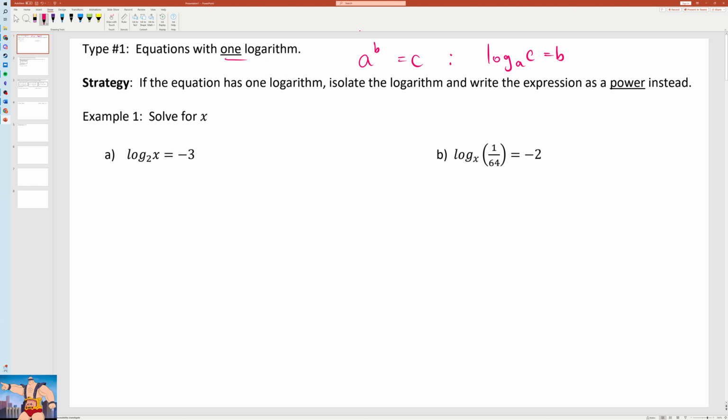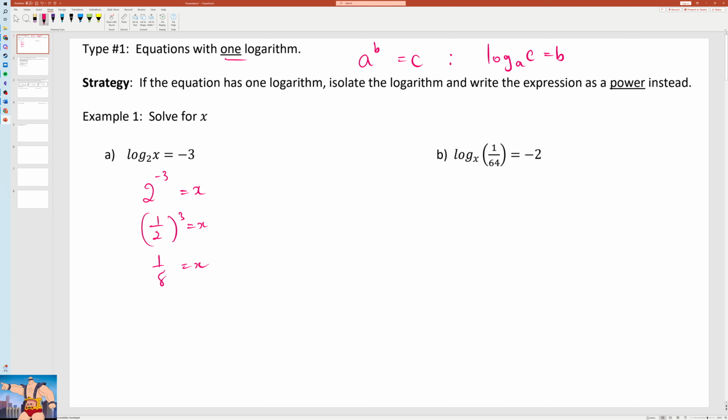Okay, so if you have log base 2 of x is equal to -3, what is the equivalent way of saying that with exponentials? Well, that's going to be 2 to the exponent of -3 is equal to x. And beautiful, we have already x isolated, so let's evaluate. That's 1 over 2 to the exponent of 3, which is the same thing as saying 1 over 8. Wonderful. Once again, it was with a single log. Our strategy is to rewrite as an exponential.